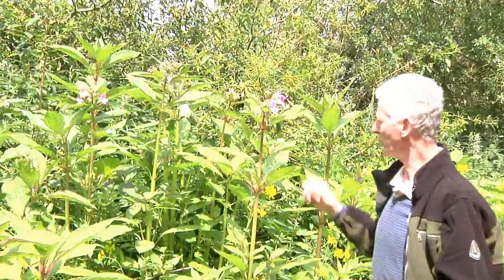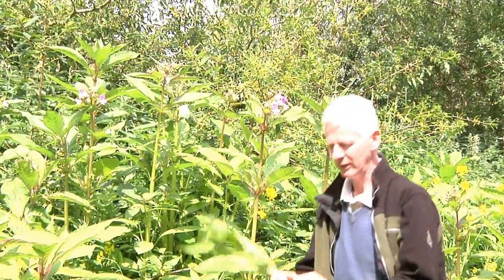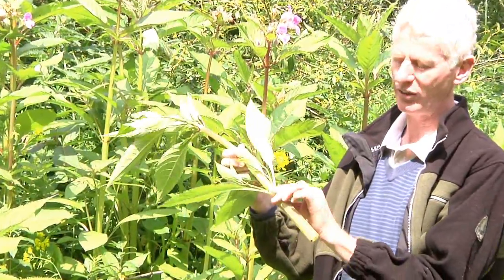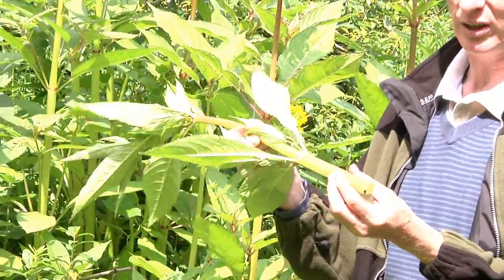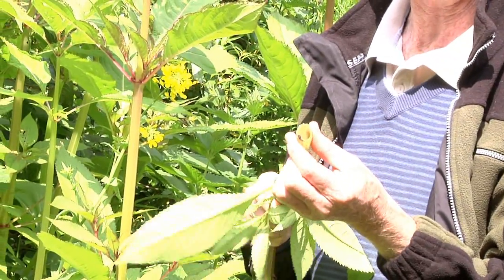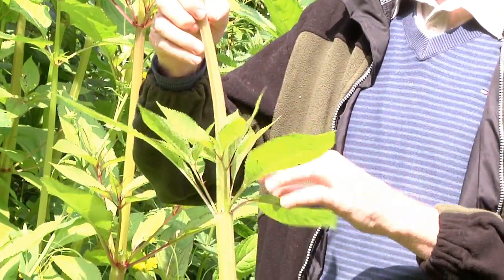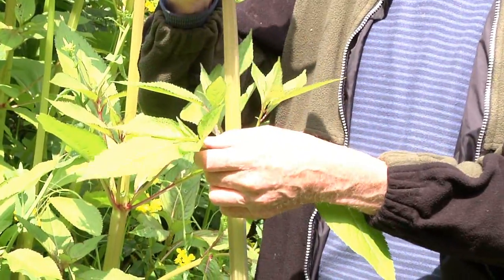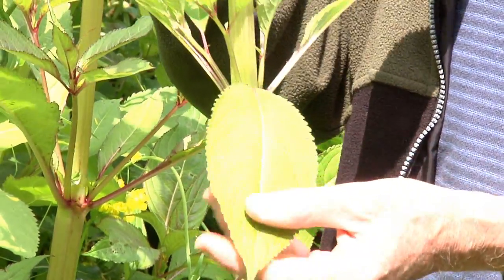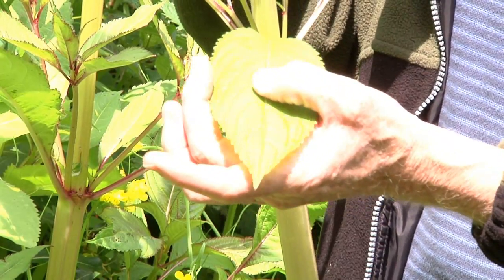Some of the main features: the plant grows to a maximum of 2 metres in height. The stem is quite characteristic — it's very fleshy, hairless, and ridged or even hexagonal in shape. And you will note from the cut section here that it is totally hollow. The leaves are borne in pairs, but more commonly in whorls of three, occasionally four. The leaves have a lovely bright green colour, are very typically oval-shaped, pointed, with very serrated edges.